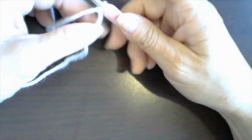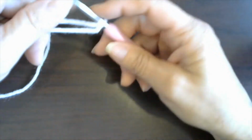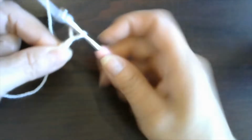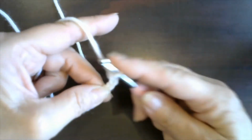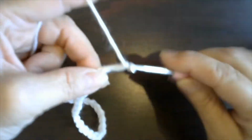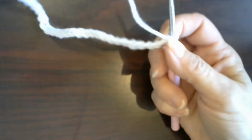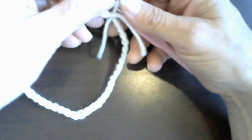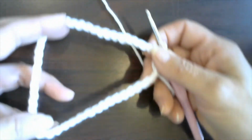So I have my yarn on the hook, and I'm going to chain 48, 1, 2, 3, 4, 5, 6, 7, 8, ... 45, 46, 47, and 48. This is for a medium-sized dog. Oh my goodness, 48 does not look very big, even though I counted.